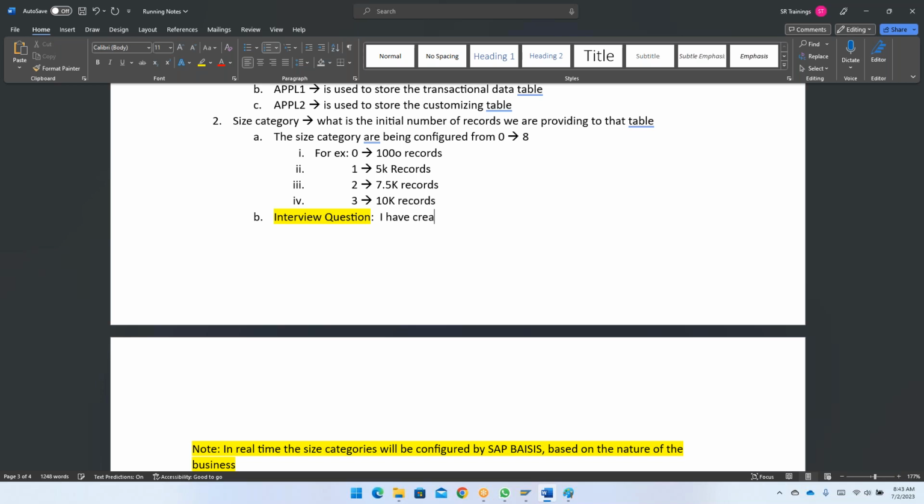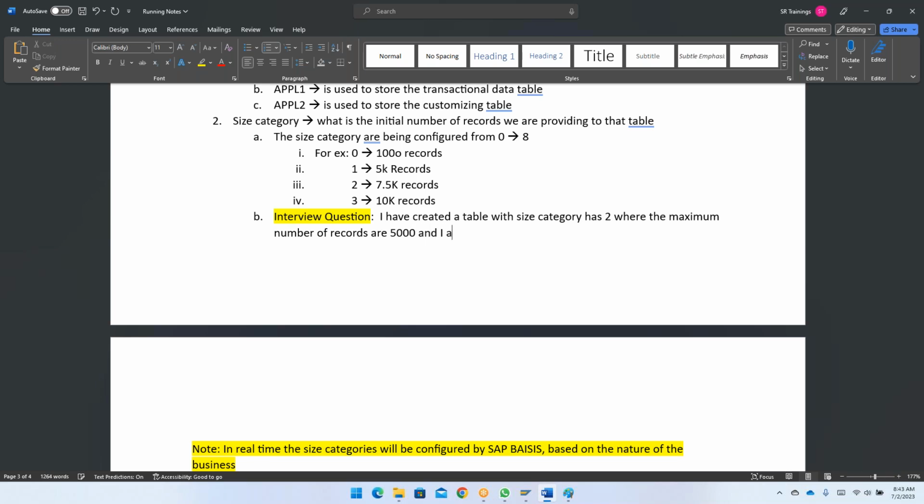Interview question: I have created a table with a size category as 2, where the maximum number of records is 5,000.